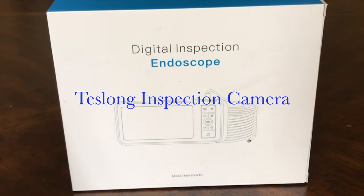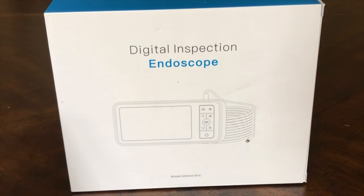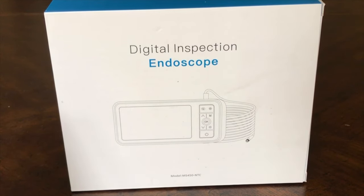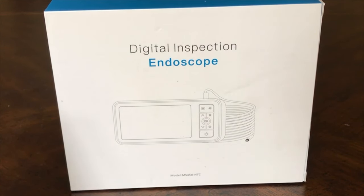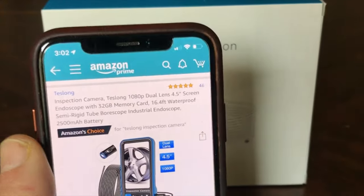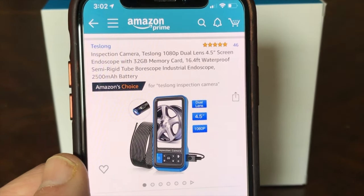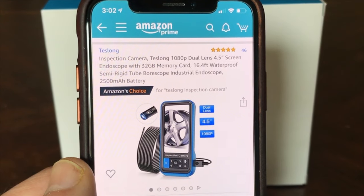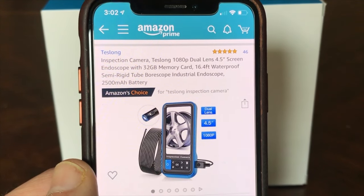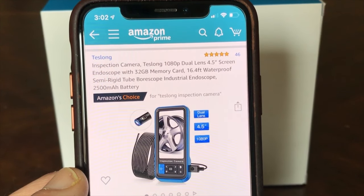Today we're going to review the Teslong digital inspection endoscope. So I got this from Amazon. Here's the actual listing on Amazon. It's basically under the brand name of Teslong, T-E-S-L-O-N-G. And it is rated fairly well.